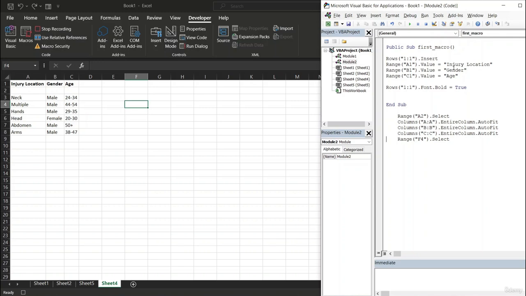If you want to learn more advanced VBA, you can get into a course. I'm teaching the basics of VBA, so this is only the basics. If you want to learn about advanced VBA, you can get into a course, and it's really fun once you get the hang of it.